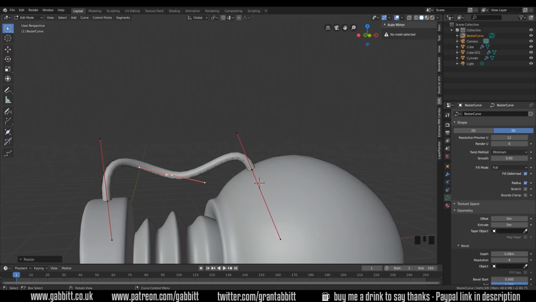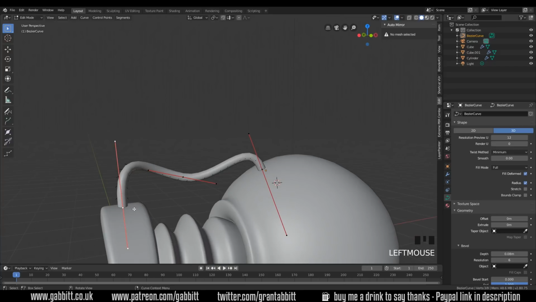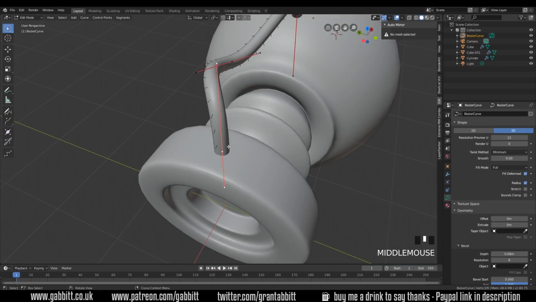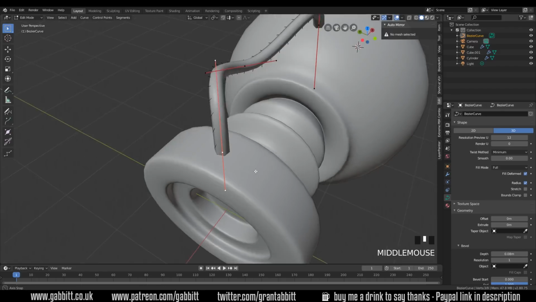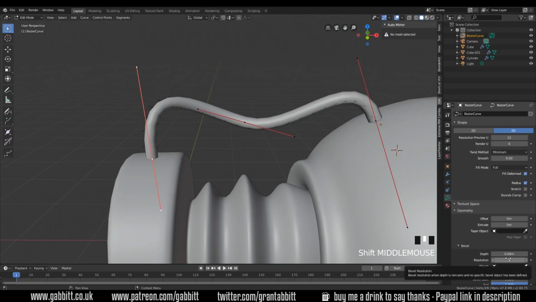Now this is all okay at the moment. You can up the detail or the resolution of your bevel, which is the circular bit going around the middle. So if I click on a point, zoom in with full stop on my numpad, you can see it's a very detailed circle. But I tend to keep it quite low because then I can add a subdivision surface modifier later if I want to. So I tend to bring the resolution down to 1, and the other resolution will be here. So you can see the detail it's adding to my shape.